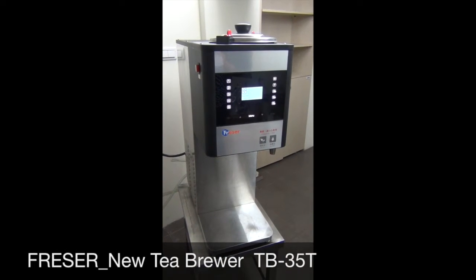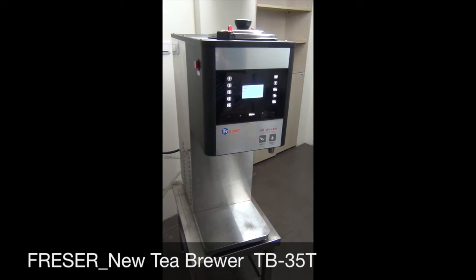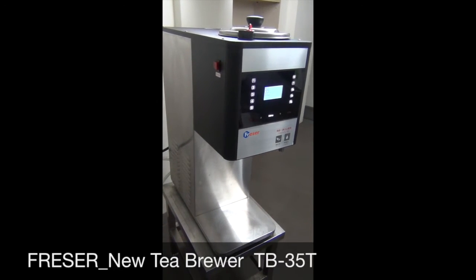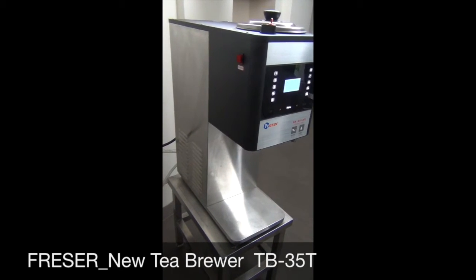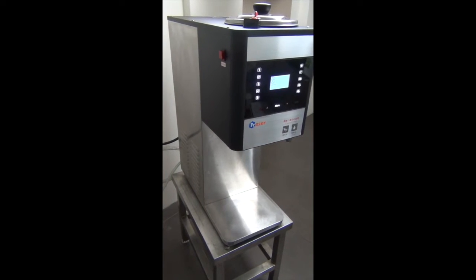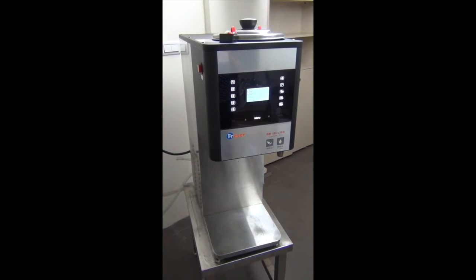We are going to talk about the new T-Brewer, as can be seen here, the model TB-35T. This machine is designed to brew fresh tea and is manufactured by FRESER in Taiwan. Let us run through how the machine works to produce freshly infused tea in an instant way.